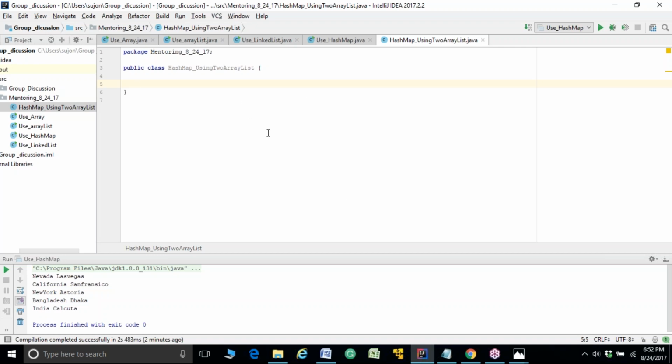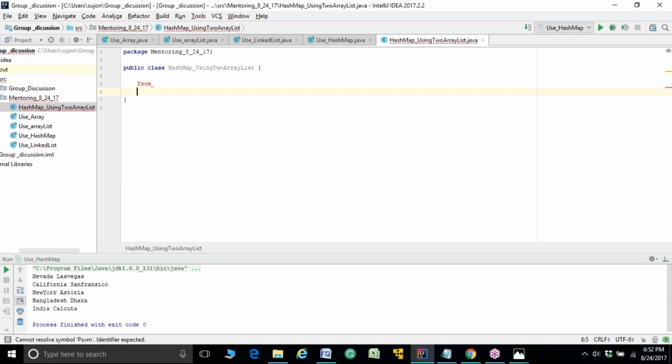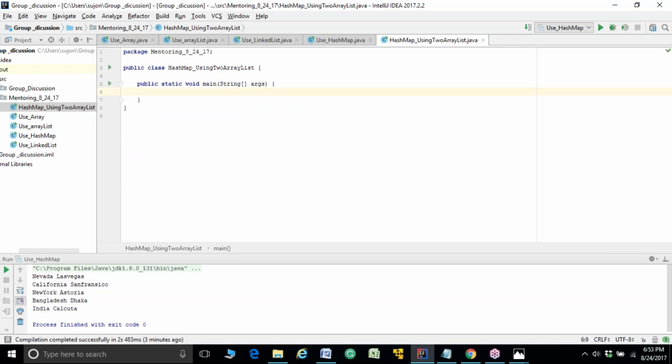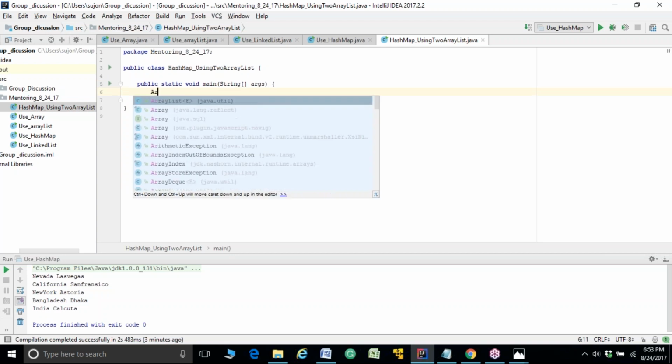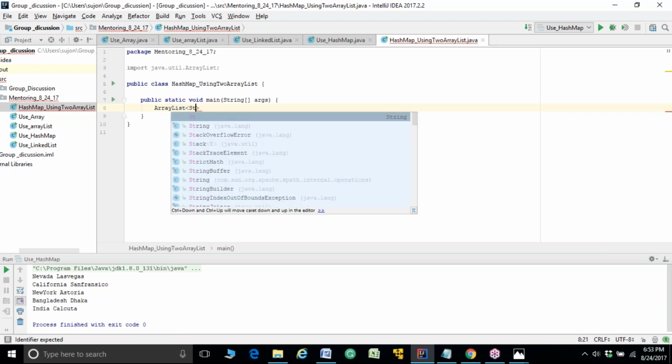So first I need my main method. This is my main method. Under this main method I'm going to make my first array list. List, then it's going to be string.